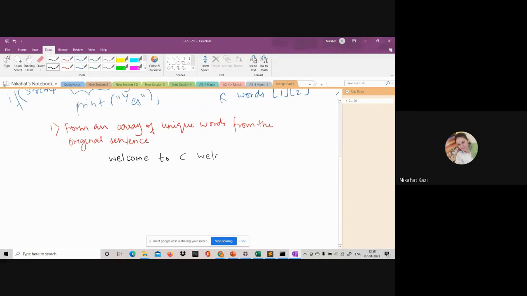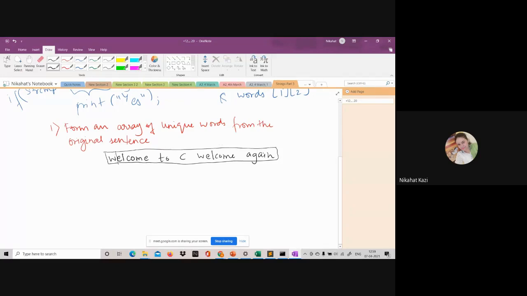I'm just shortening it. This is my string, right? How will I read it? I can make use of the char set that I've used, because it is having spaces.